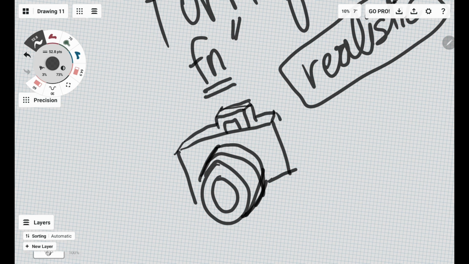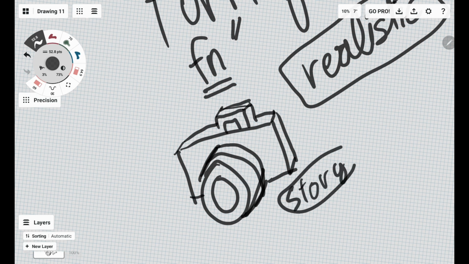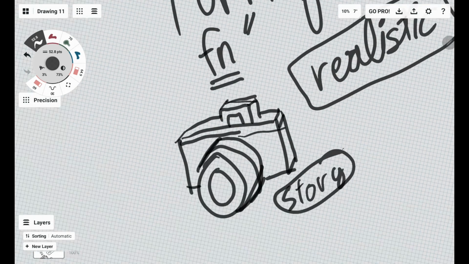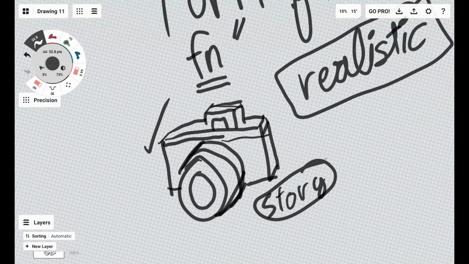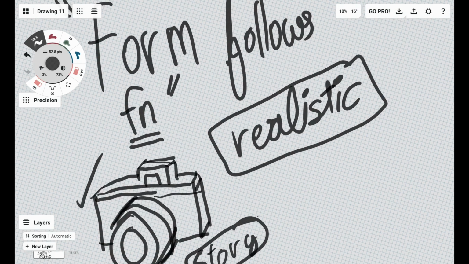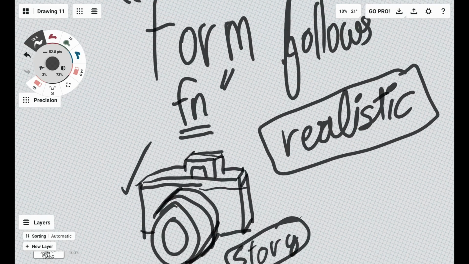So if you really think about it, you want to design some artifact for some story or some world or some piece as it is separately, it will feel a lot more believable if the thing that you draw actually works. So form follows function means the functionality of your object must also be taken into consideration. Once you've drawn enough, this will start to happen on autopilot, so you don't have to worry about it. And that was all that I had to teach you with this video on this topic.